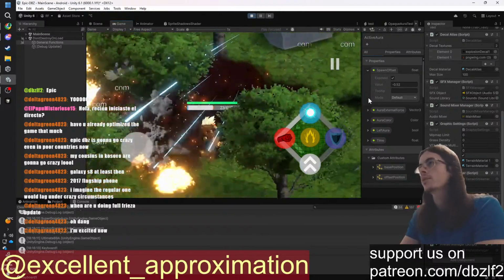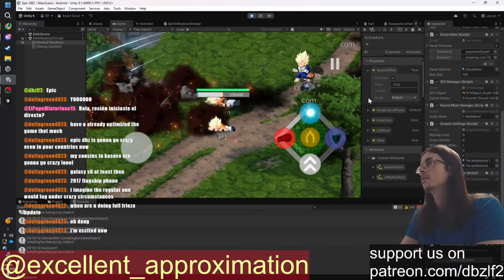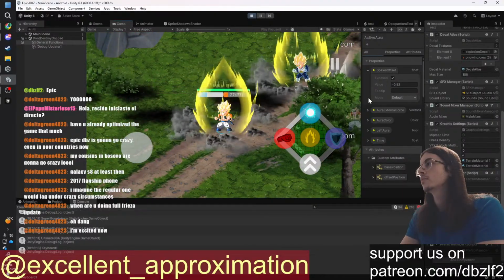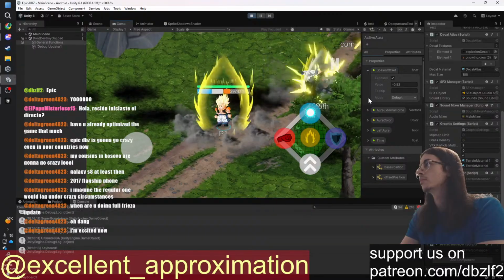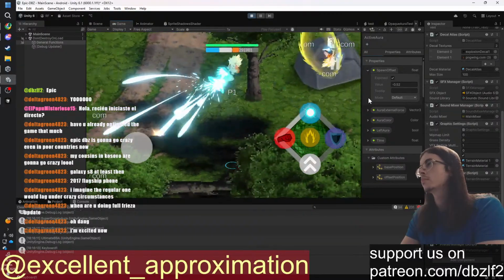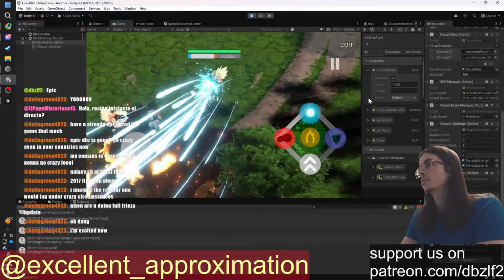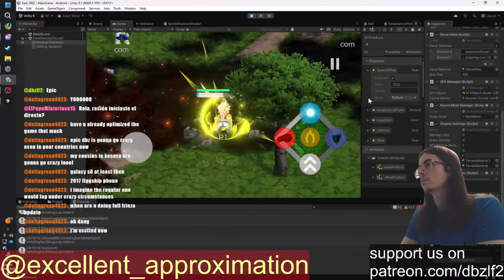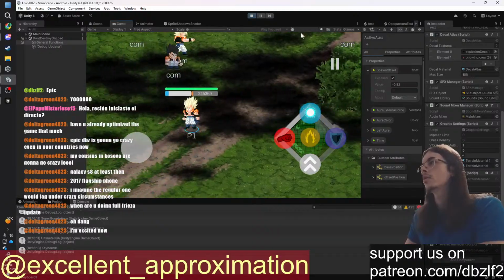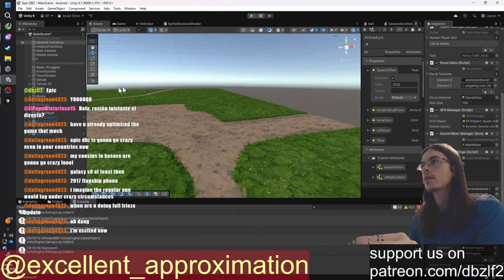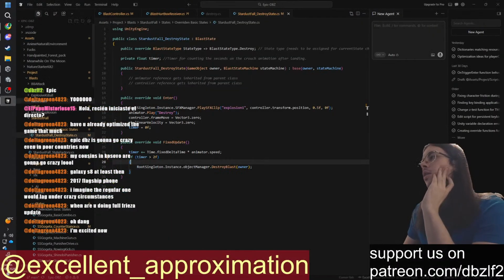Okay, no bugs to be seen, everything works fine. It works fine, and now there's less stuff happening in the scene. So yeah, that's pretty epic.